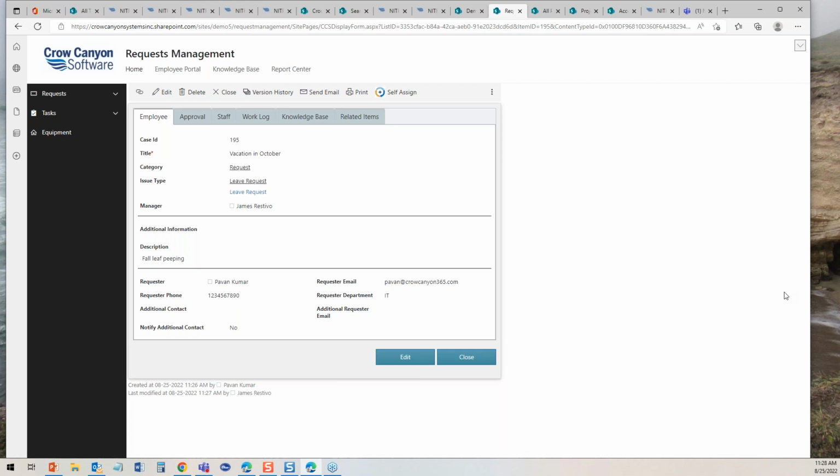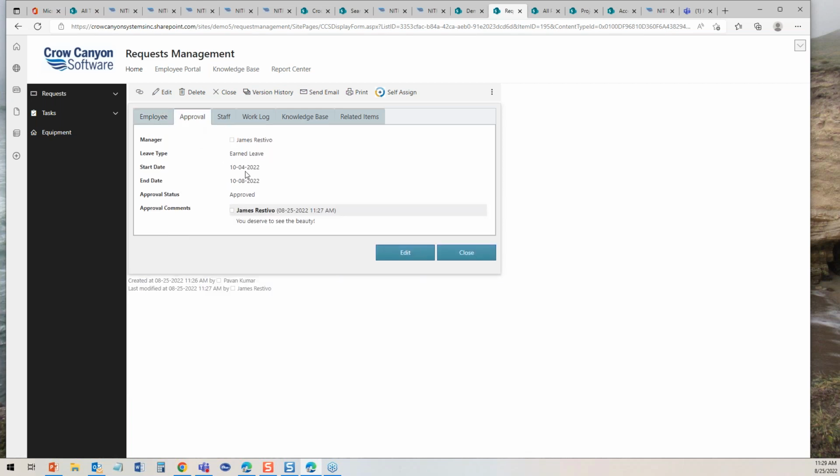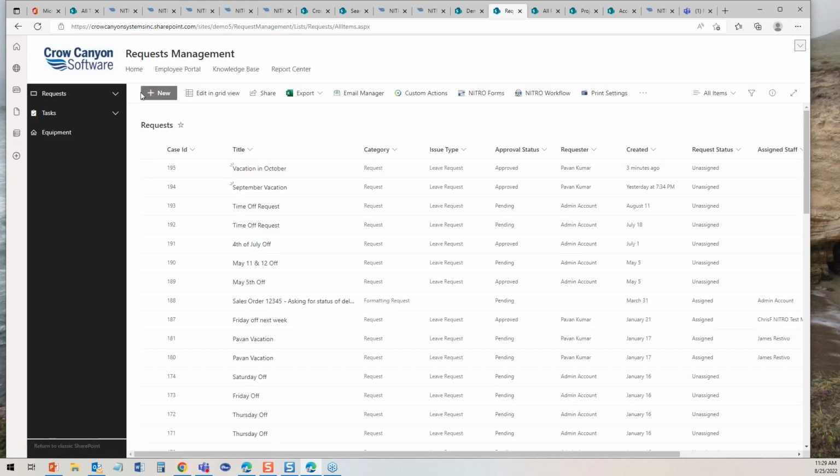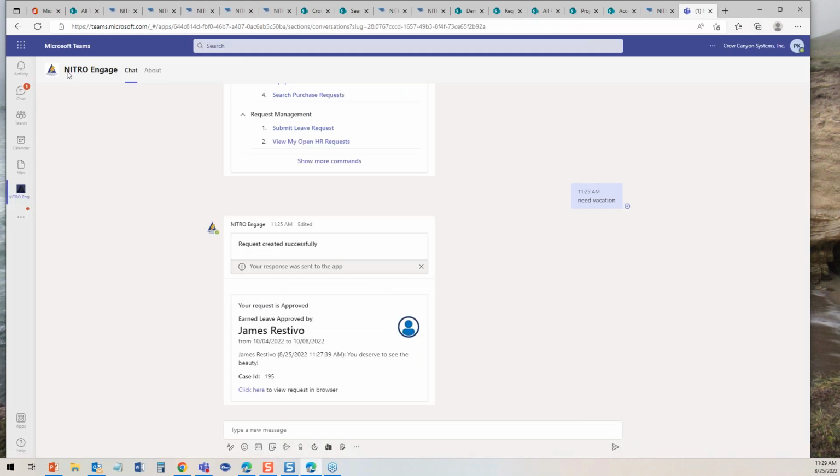We're doing a little simplistic version because we are in a demo with only so much time, and we want to impress. I think that's true, right, James? You want to impress people about the power of the NITRO Engage Bot, right? Oh, of course. I mean, hey, toot our own horn a little here, but here you go. It's been approved by James, and everything's here on the back end, on the team's end. Everything makes a really great unified system of activity here of vacation in October. And again, I believe it showed up on the team, the HR team.